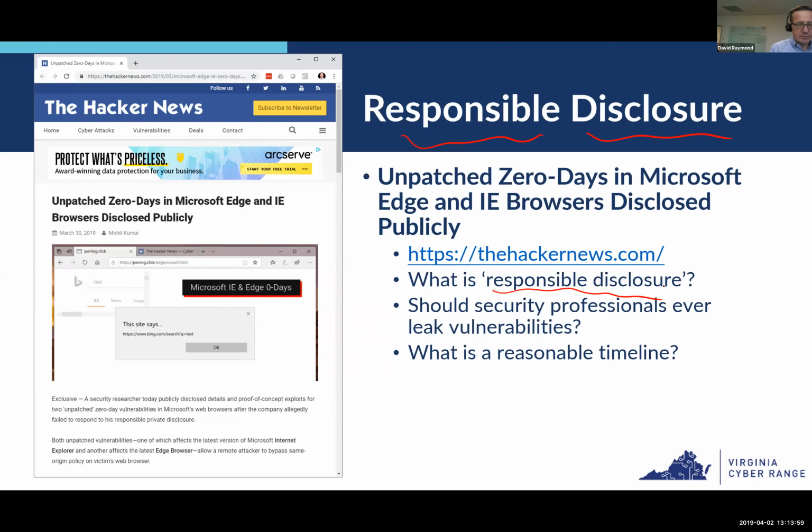One side says, well, that person should not release that vulnerability, because then people will quickly create exploits tied to the vulnerability, and then you'll start seeing people actually exploit the vulnerability in the wild. And so now you're exposing people that you shouldn't be exposed. The other side of the debate is, well, if some security researcher discovered this vulnerability, then it's very likely that some malicious person has discovered it also already, and that could be some hacker who wants to hack into systems and steal people's money or identity, or it could be a nation state who wants to hack into other government entities for the purpose of espionage or whatever.